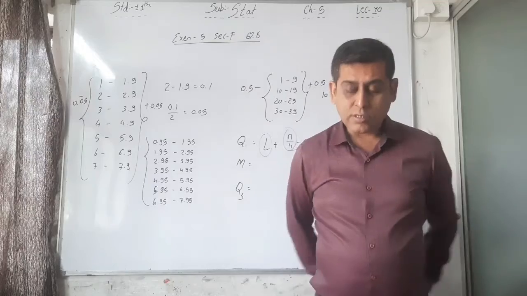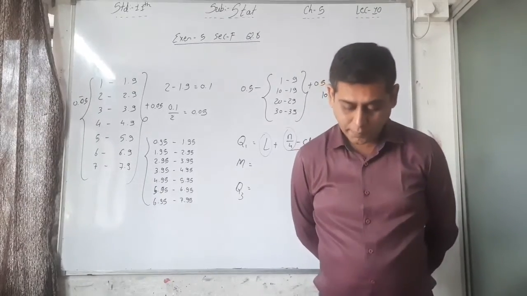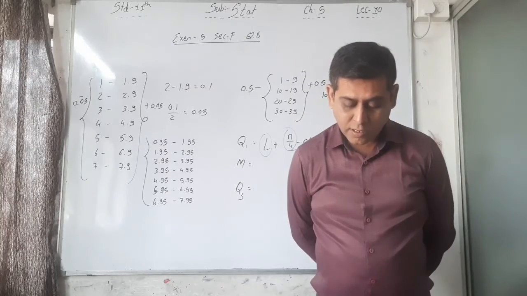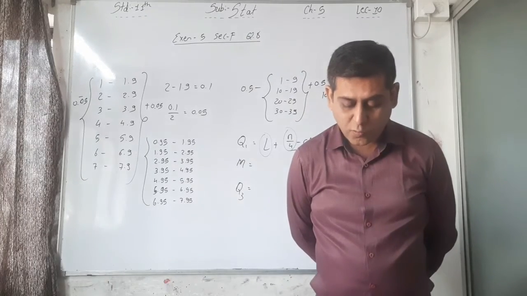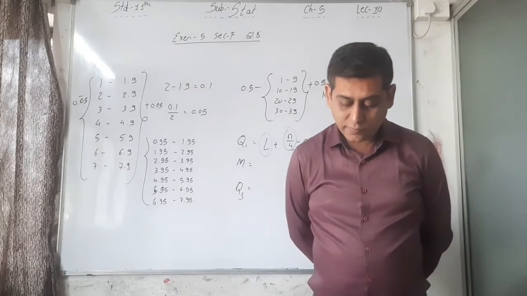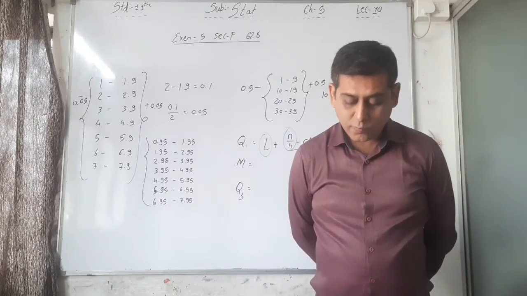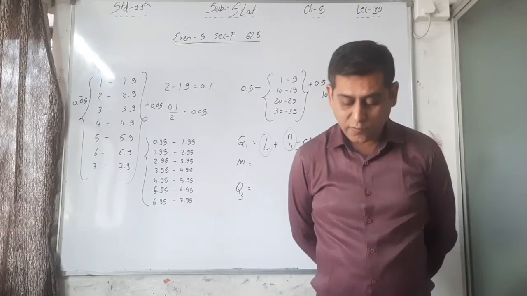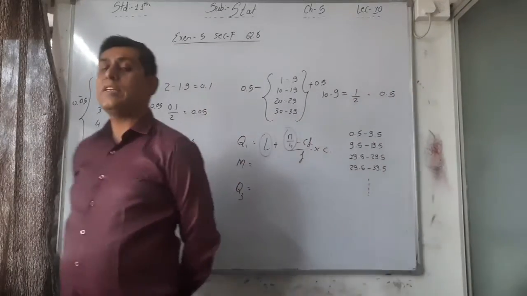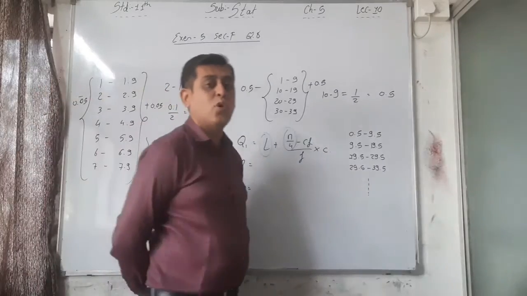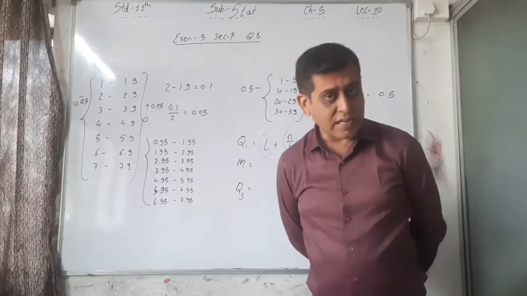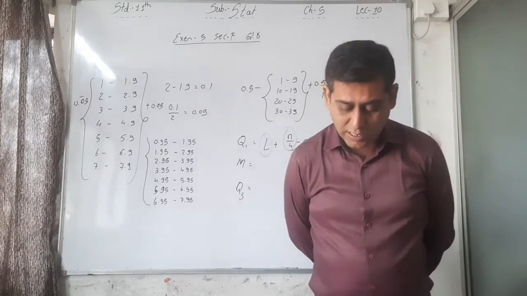And now see the 9th and 10th sums. The 9th sum is a normal sum. Discrete group data is given and you have to find the Karl Pearson coefficient of skewness. Here the highest frequency is given, so the mode is defined. That's why you can use the mode formula, the first formula of Karl Pearson's coefficient of skewness. Very easy, you can find that easily.